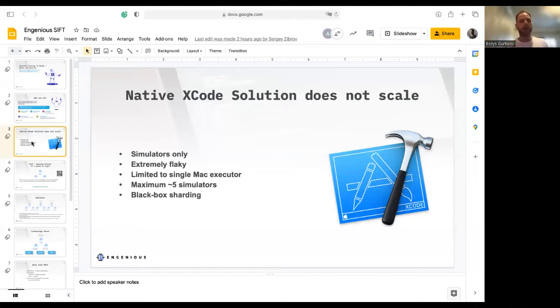Because we've seen the situation when the app behaves differently on devices and simulators, and the eventual goal is to ship the application to the real user, and obviously they're using devices, not simulators, right? So you want to make sure at least some crucial tests run on devices.